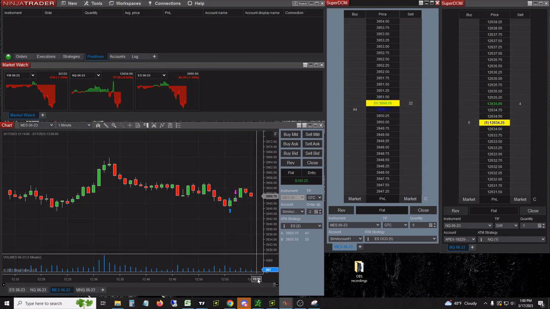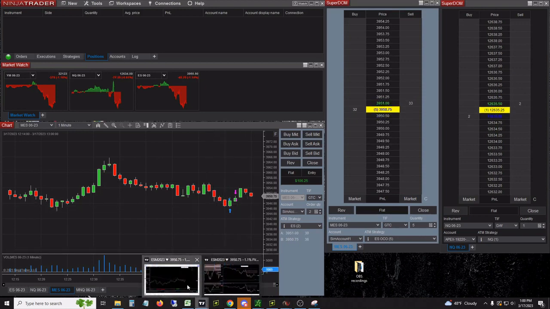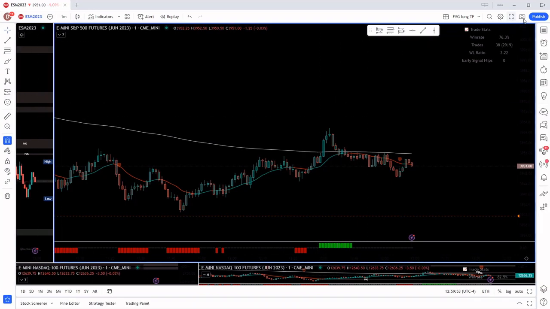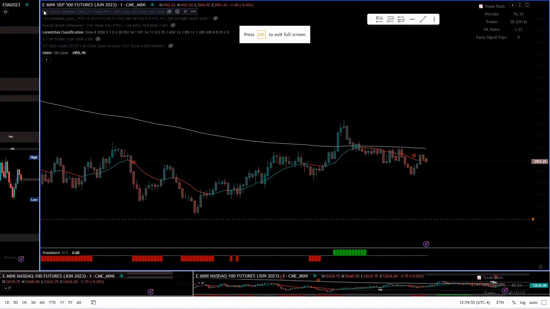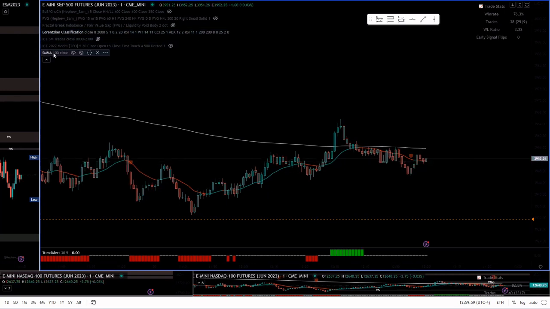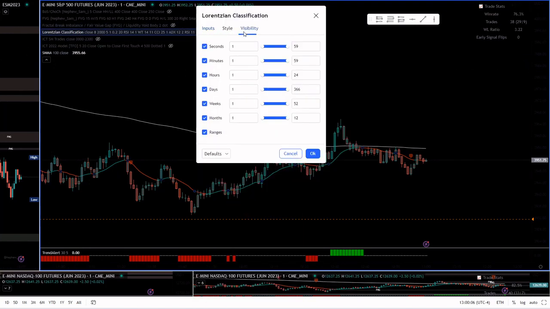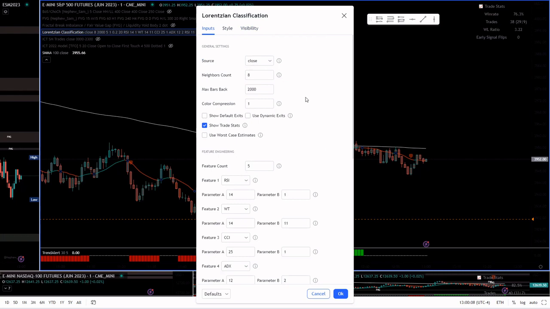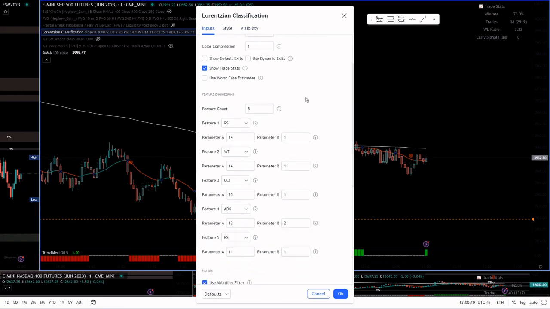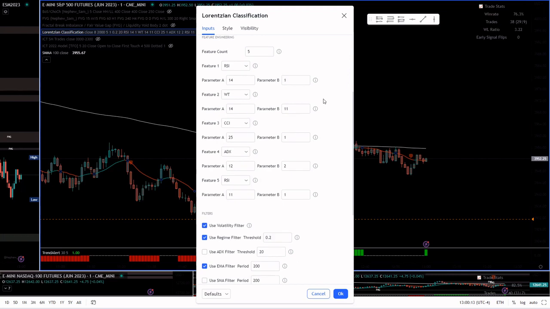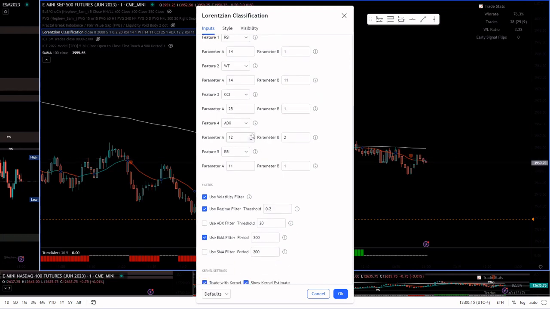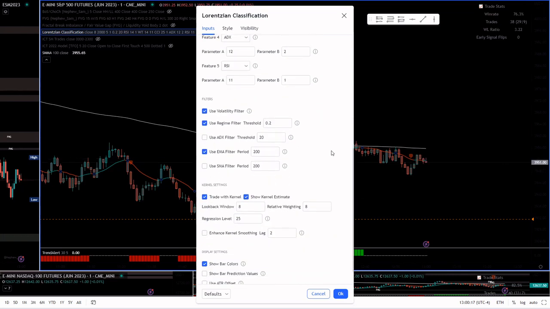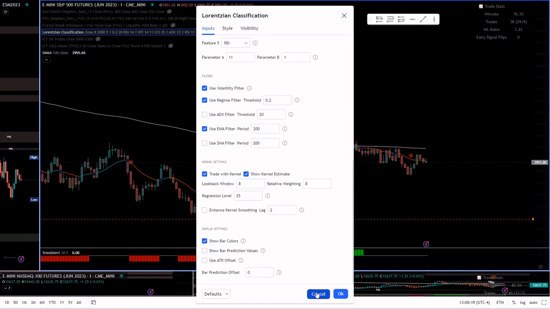So what I look for, here's my chart. Last video I went over, I used Lorentzian classification and simple moving average and trend alert. I already went over the settings with you in the last video, but real quick, here's what they are in case you forgot or didn't copy them down from the last video. This is what I use. You can play around and change these if you'd like to whatever fits your trading style.